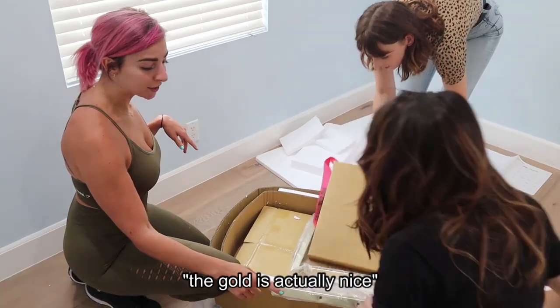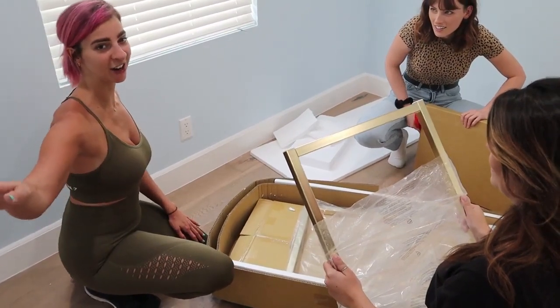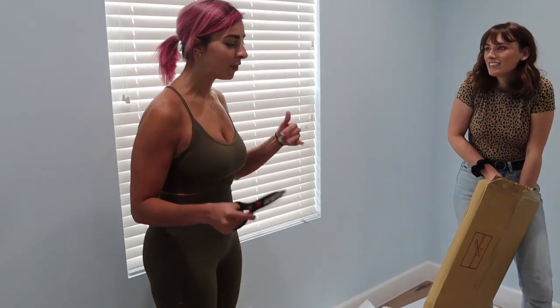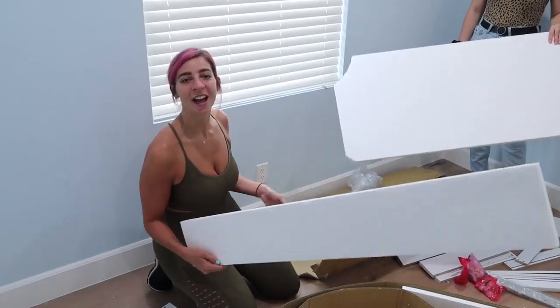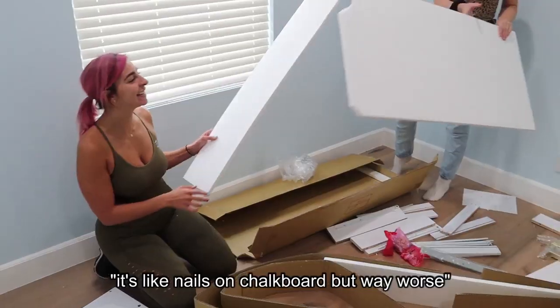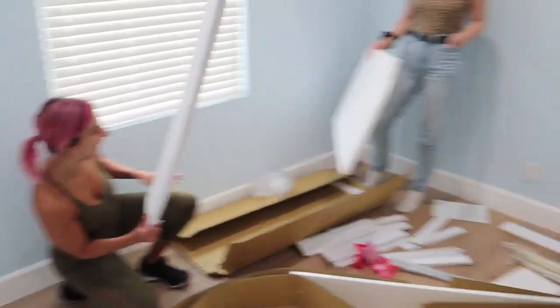I'm like low-key professional. The gold is actually nice. You know some golds are yellow and cheap looking? I'm not saying anything — it's bad. I don't know what to do about it because it's already there and there's no way I'm ordering another bed and trying to put it together. I'm a literal expert in here because they say if you spend 10,000 hours doing anything, you're an expert — and I built that bed so I'm an expert. Also, Becky has some type of fear of styrofoam. I can't with the sound of it — it's like nails on chalkboard but way worse, like when you rub two pieces of styrofoam together.